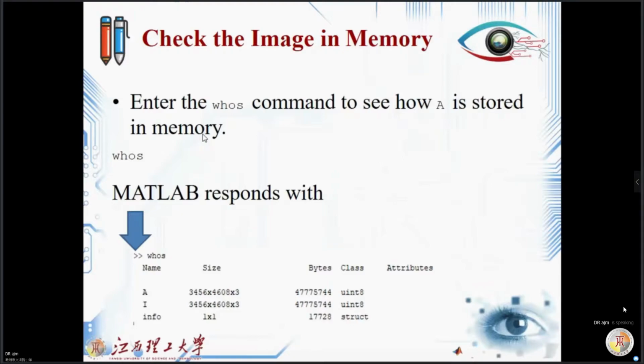Why is it important? Because, as we talked many times in our C language lecture, the main obstacle in programming is memory size and memory allocation. With this, you can see how much memory your image needs to be stored, and then you should manage it with the algorithm that you have for the real world.